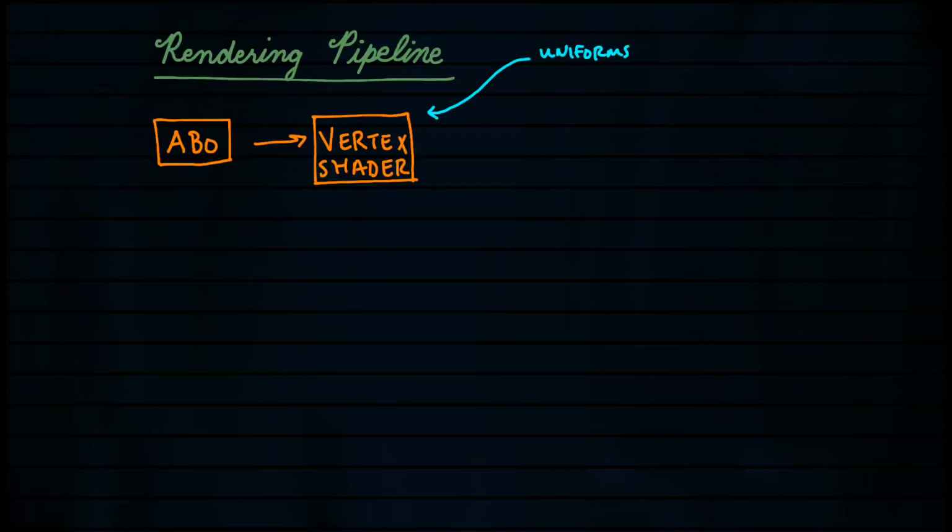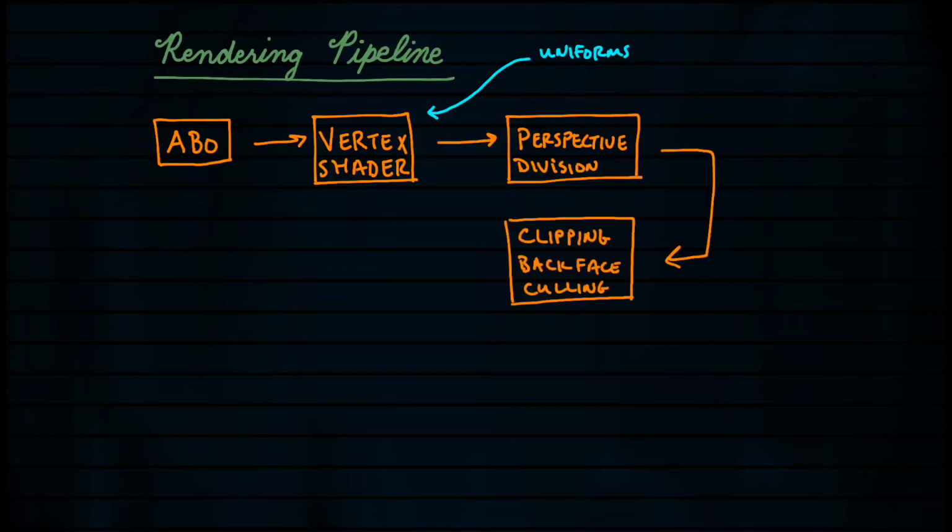After the Vertex Shader, then it goes to the perspective division. In other words, you're going from 3D coordinates to 2D coordinates. And after we have done this, then we can start doing clipping and backface culling. These help reduce the objects so that they're visible. We only want to draw what's actually on the screen. Okay, so not everything that comes out of the Vertex Shader is going to be on the screen.